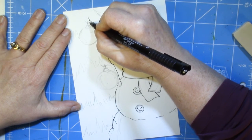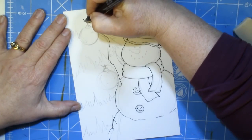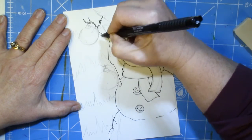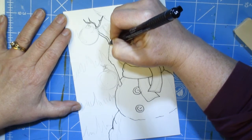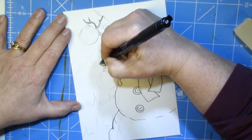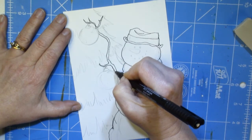And I'm just sort of drawing in just a rough little branch. It's not a perfect branch. It's a branch that has character. It has little bumps and lumps and things sticking out in funny places.